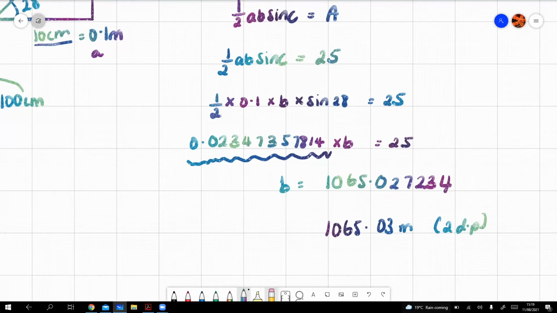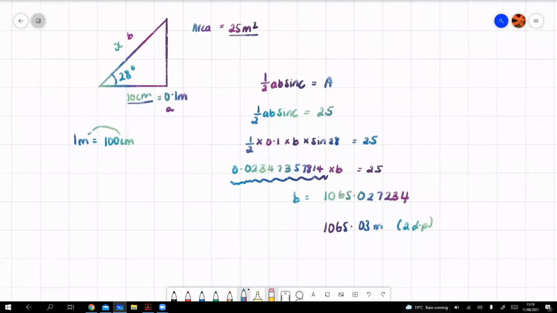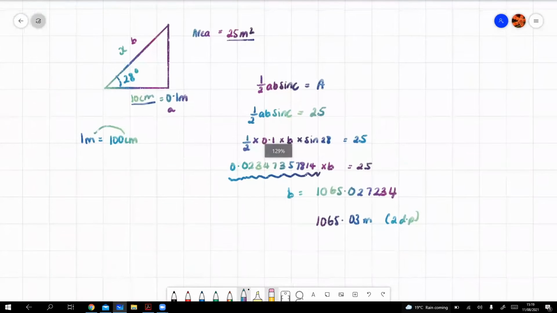And if you have a look at that, that's incorrect, isn't it? That's not right. So let's double check our answer. Maybe there's a mistake in this question. I've taken this question from a paper. So let's have a look. That is correct, isn't it? So I want to work out 10 centimeters. So how did I get from 100 to 10? I divide that by 10, didn't I?